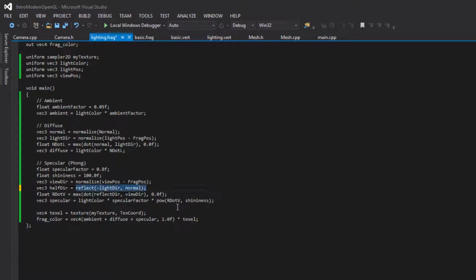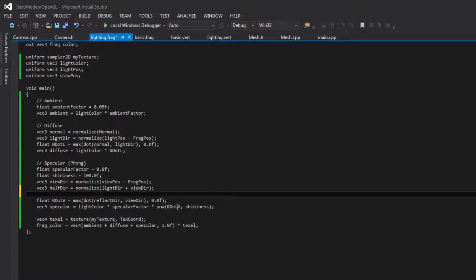We're going to normalize the light direction plus the view direction, as we talked about. Notice that we got rid of the reflect function call. That will save us time in our fragment shader, so this is a little bit more efficient.